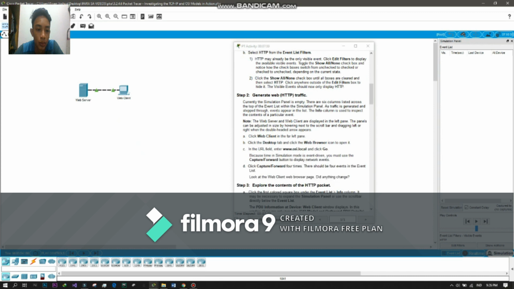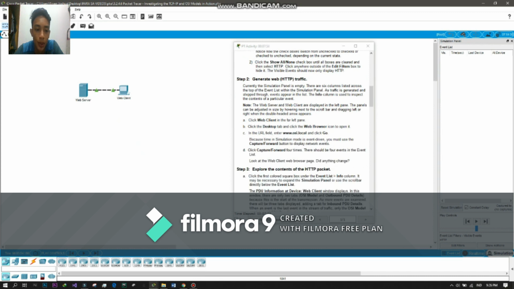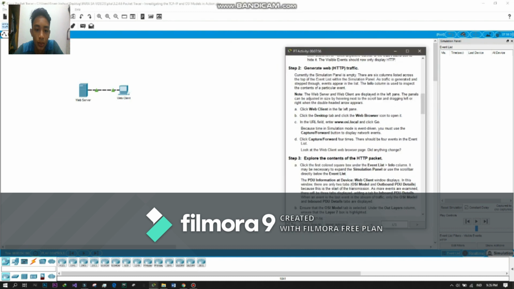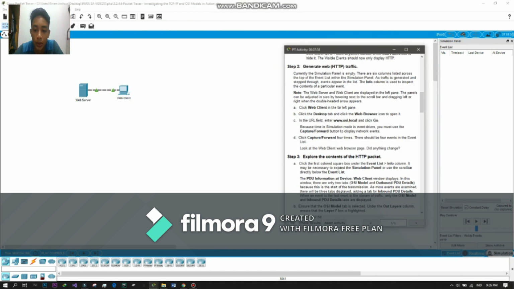Step 2: Generate web HTTP traffic. Currently, the simulation panel is empty. There are 6 columns listed across the top of the event list within the simulation panel. As traffic is generated and stepped through, events appear in the list. The info column is used to inspect the content of a particular event.